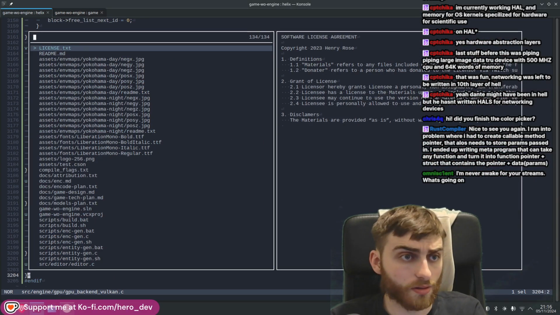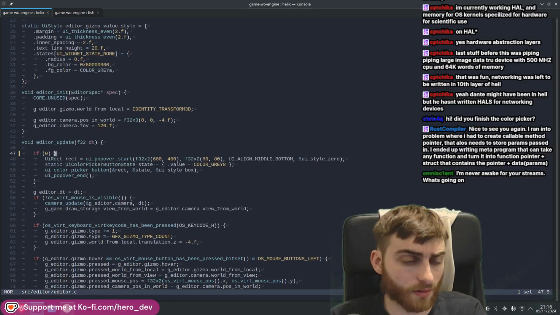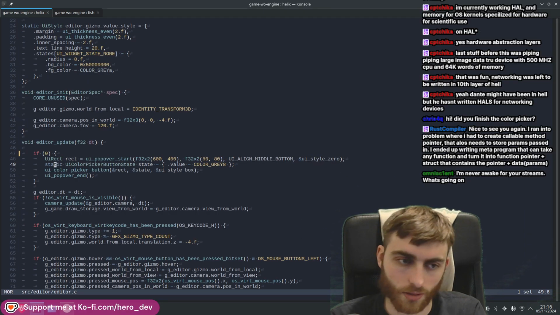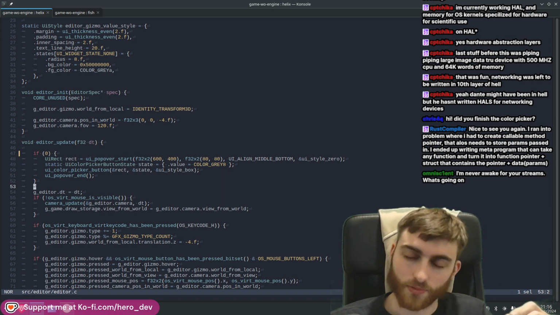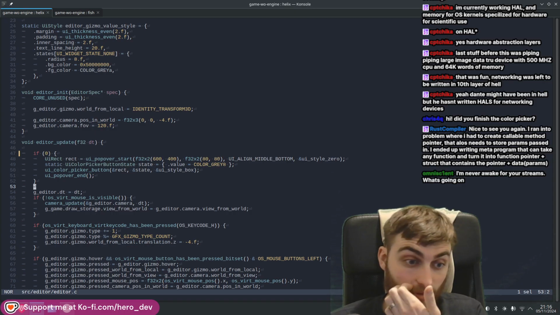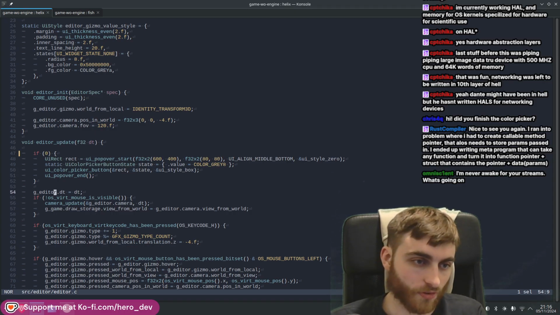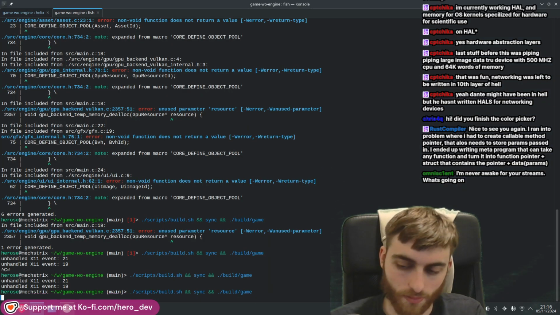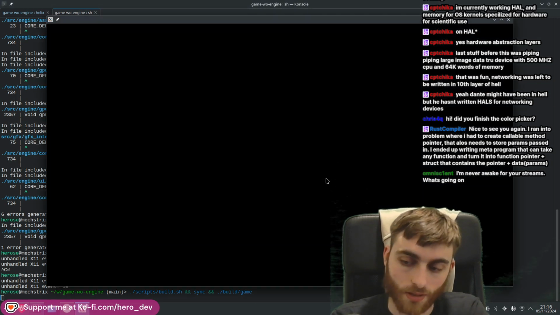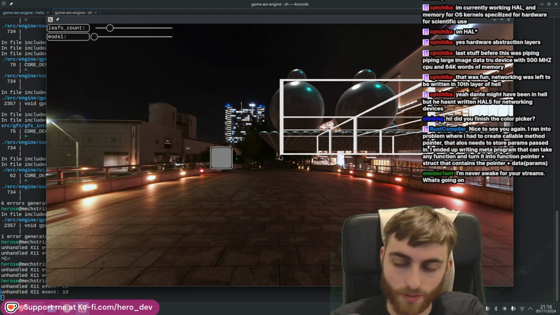Yeah, so we added in the editor. We've been starting working on the high level goal, which is to build some editors now so we can build content. So we started building a color picker because that is needed for the material editor. So we built an OKLCH color picker.